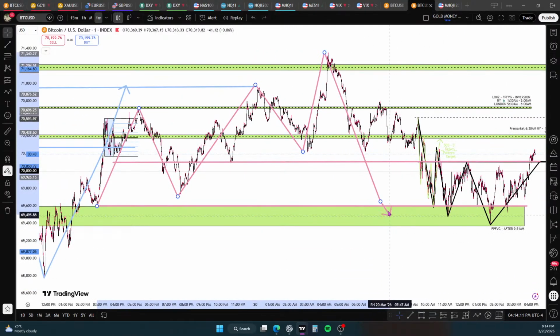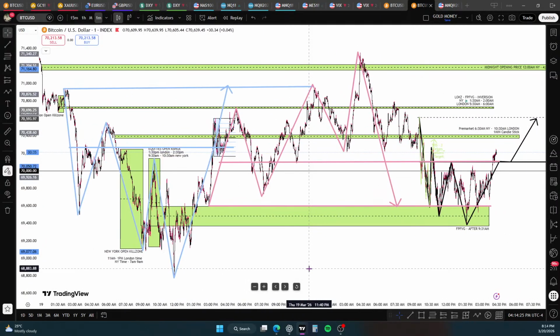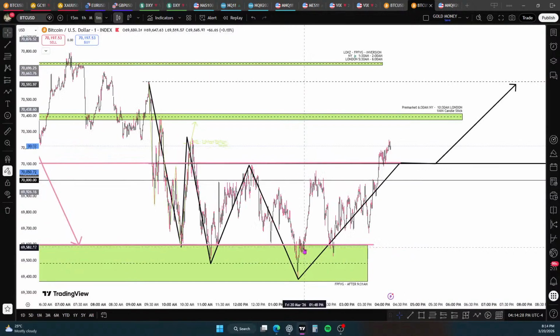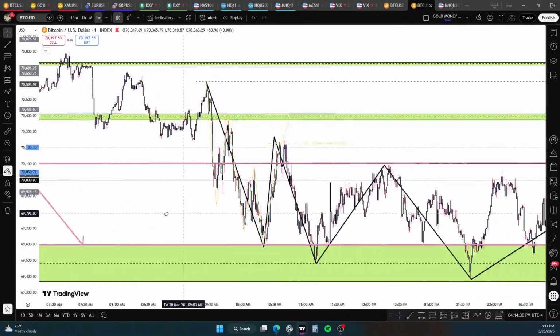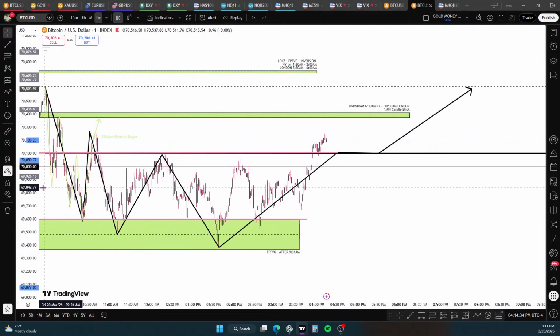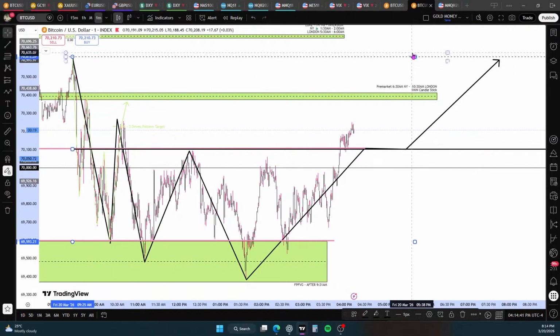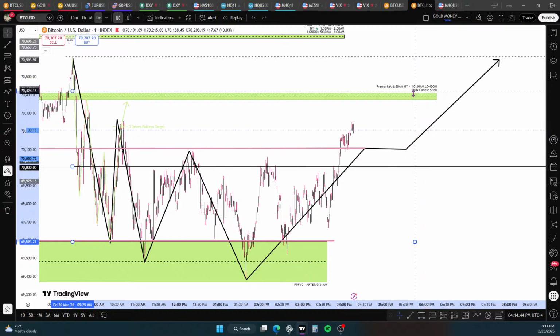Oh, sorry, it's not drawn correctly. It should just only be to here from there. Now it's drawn right. I apologize for that, that's actually my fault. Well, what about this one then? Because what am I marking the 50% retracement as on here? It's this. But would that be what I was to use?